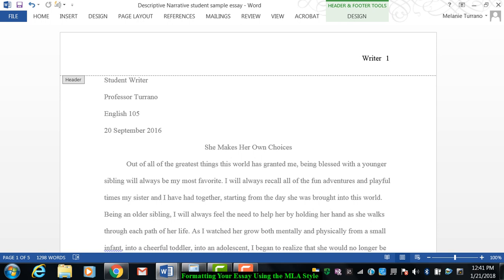Unfortunately, one of the negative aspects of MLA using Word, like we're doing right now, is that Word automatically uses its default font, whereas the MLA calls for Times New Roman 12 point. So when you're first setting up your header, you'll have to make sure that you change this particular font right here to the Times New Roman.